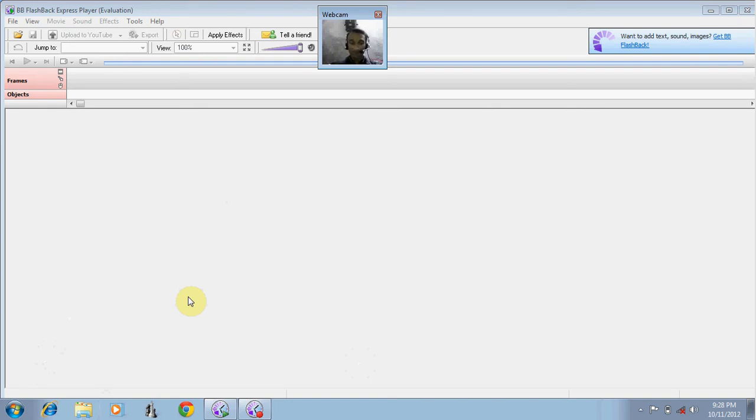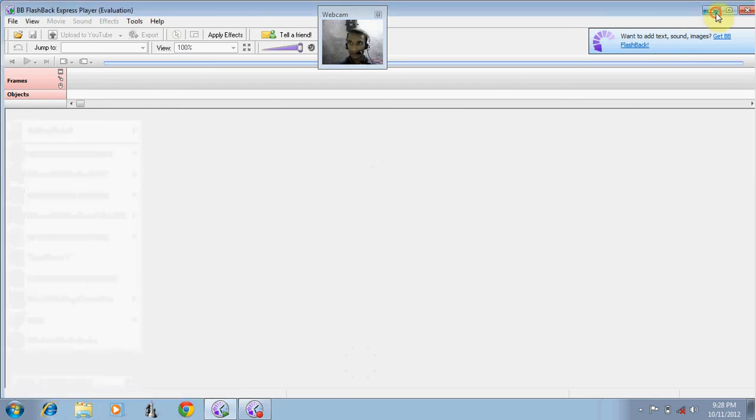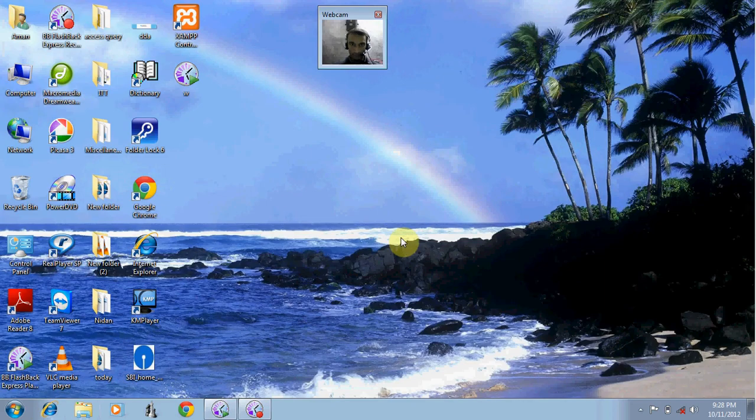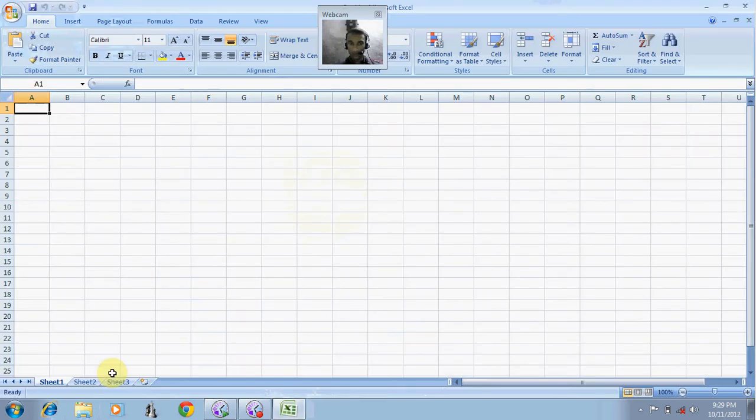The third option is you can press the Windows plus R shortcut key, and you get the Run option. Here you write Excel, and after that click the OK command button.